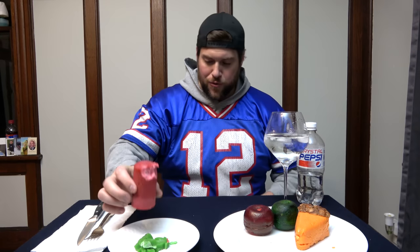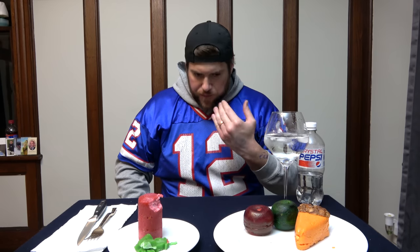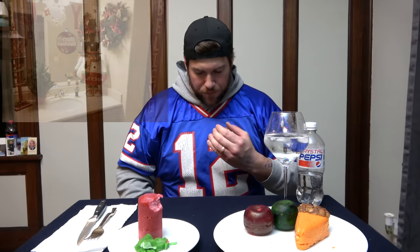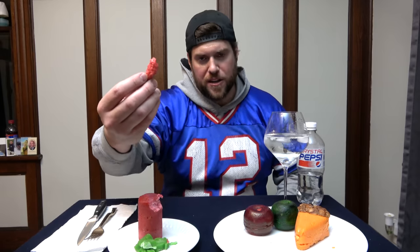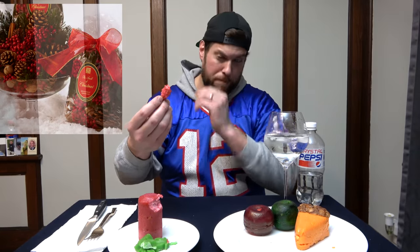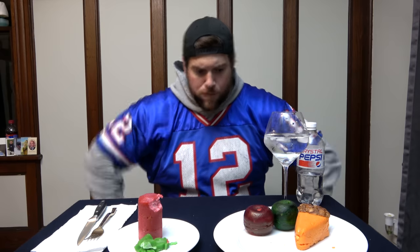Whoa. The very initial flavor taste profile that I'm getting brings me right into my aunt and uncle's bathroom at Christmas time. It kind of has like a holiday spice, like potpourri. So you know what, it unlocked a great memory that I have of my aunt and uncle.